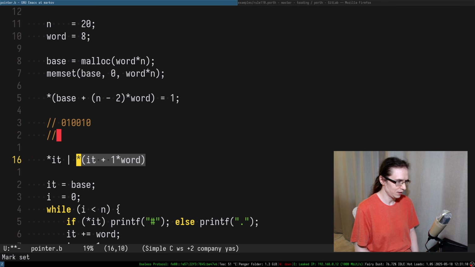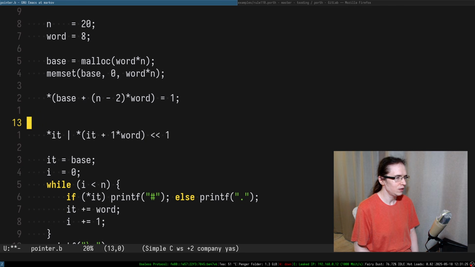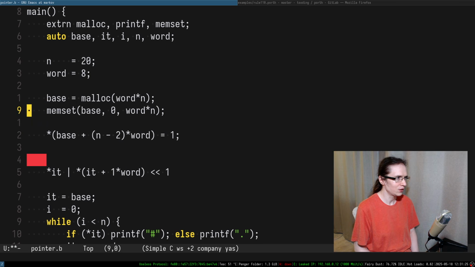But this entire thing, by the way, has to be shifted by one bit. So just shifted by one. And I feel like that is it effectively. That is basically it. So we'll need to implement this stuff.